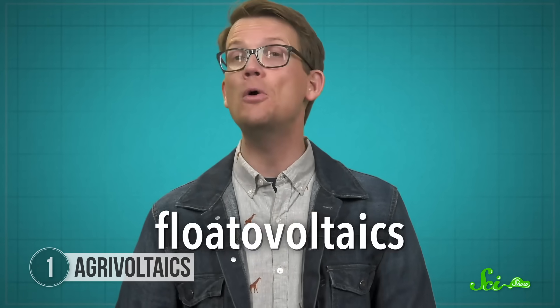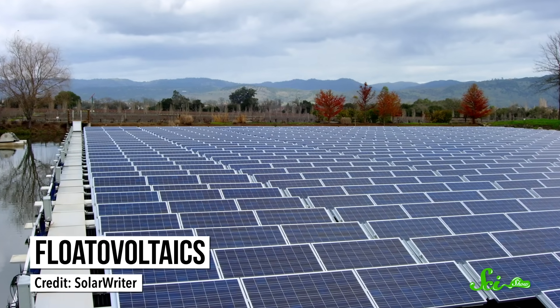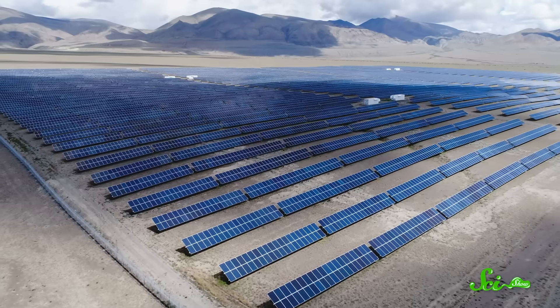That might not sound like a lot, but over time those small gains add up. For a house or building operating on solar power, it would amount to close to three days' worth of electricity over those three months. Engineers have also expanded a similar concept to a setup called floatovoltaics, in which floating solar panels are placed on bodies of water, which are also typically cooler than the air, and help keep the panels cool and working efficiently. As an added bonus, agrivoltaics and floatovoltaics also open up lots of new possibilities when it comes to finding space for huge arrays of panels. Setups like these already exist all around the world and they're becoming more popular. If that continues, agrivoltaics and floatovoltaics could produce a significant fraction of the world's energy in the future.